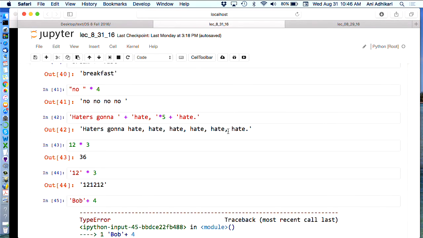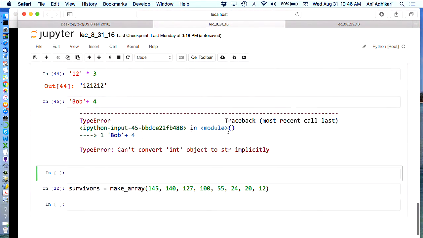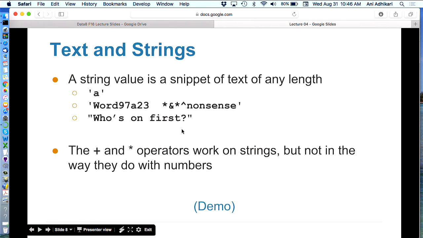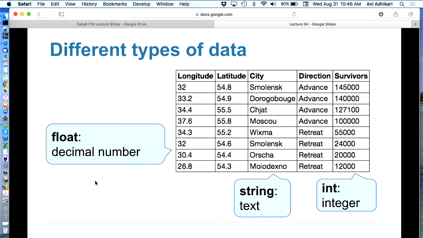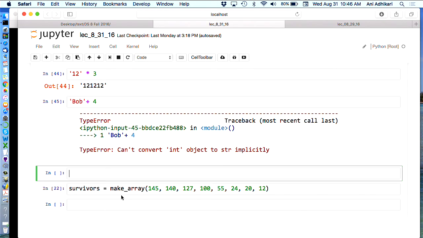So we've got strings. What I'd like to do is now finally go to the cell that I've been hiding. What I'd like to do now is look at all of these numbers at once. And so what I did was I just typed them all in. Please note that these are the numbers of people, but in thousands of people. Not in how many people, it's in thousands. I just didn't want to type all the zeros.